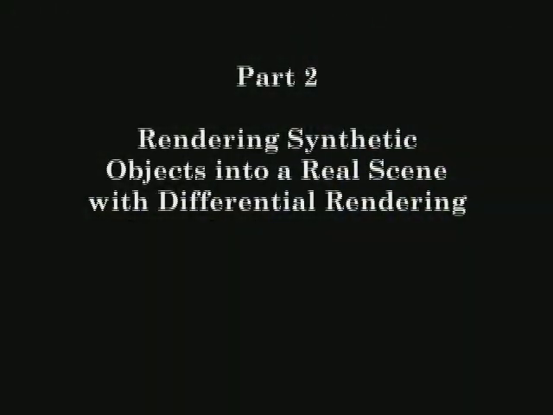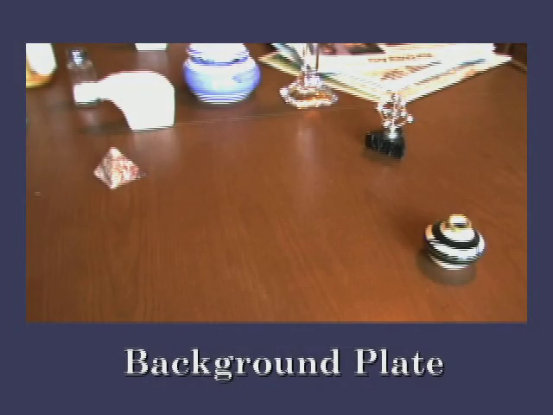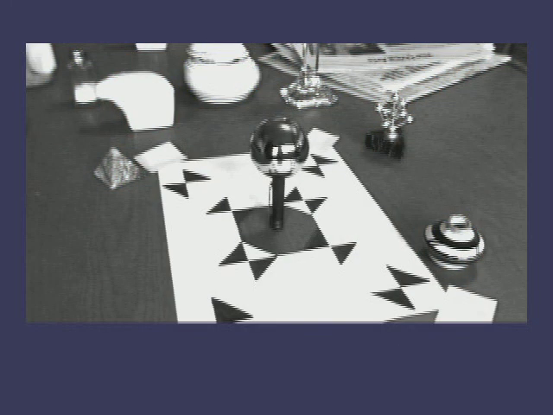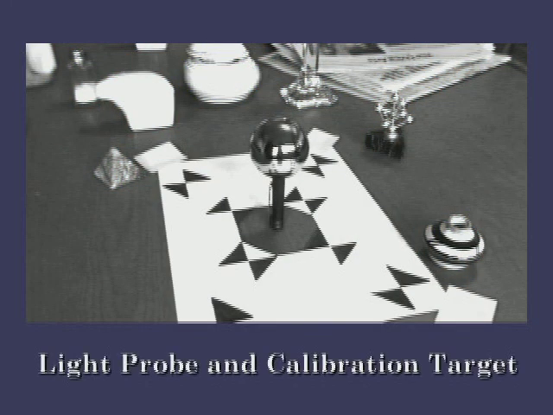To be fully general, it is necessary to not just illuminate the synthetic objects with the appropriate light, but to have the objects cast the appropriate shadows and reflections in the scene. Suppose, for example, that we wanted to render our synthetic objects onto this background plate photograph of a table. We first use a calibration target to record the camera pose relative to the scene, and acquire a light probe measurement in the vicinity of where the synthetic objects will go.